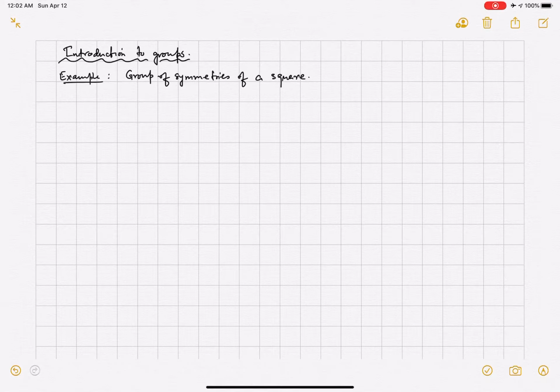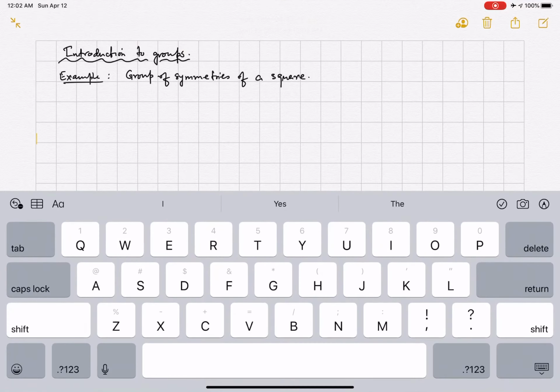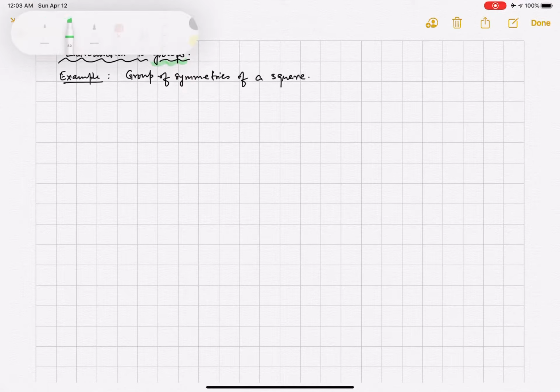Let's start group theory. The algebraic structure that we want to study is called a group. Groups are very closely related to the concept of symmetry. In particular, if you take the set of symmetries of some geometric shape, they form a group, we shall see. And I want to study one of those examples in detail for motivation.